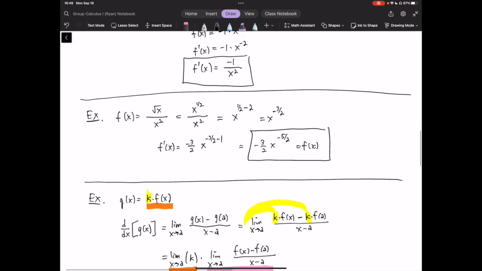The square root of x over x squared required a little more work and more care. That's fine, but notice it's not linear. We had to do all the combinations algebraically, and once we got it, using correct algebra, to a form that fit our rule, then we could apply our power rule at this step. We couldn't do it before that, though.